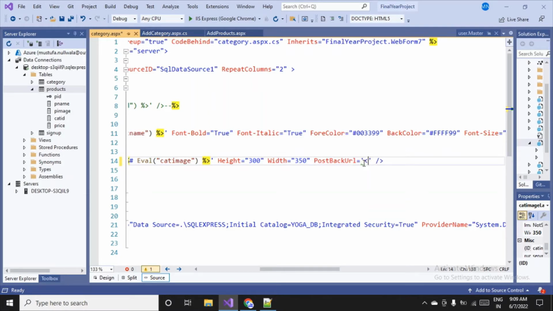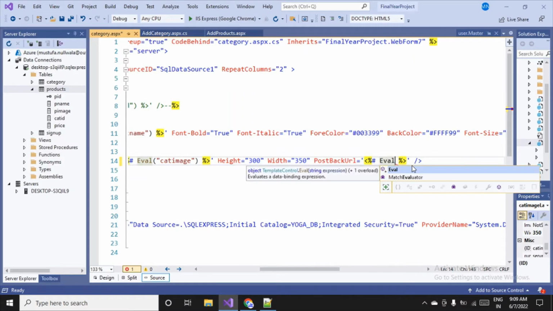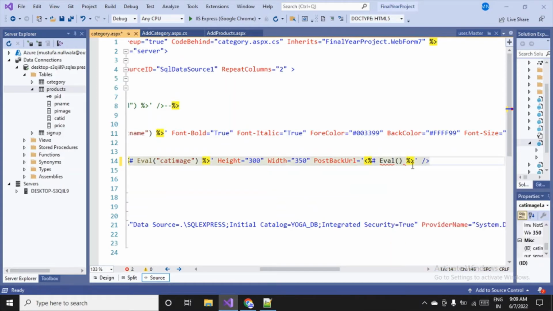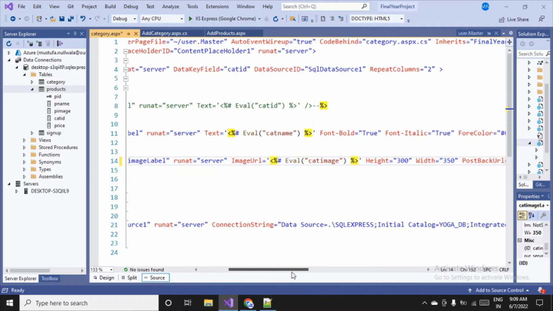We have an angular bracket, then percentage, then we should have the hash symbol. Okay, so now here we have to write Eval. We are binding the data, mention the name, CategoryID. And from where do we get the CategoryID?